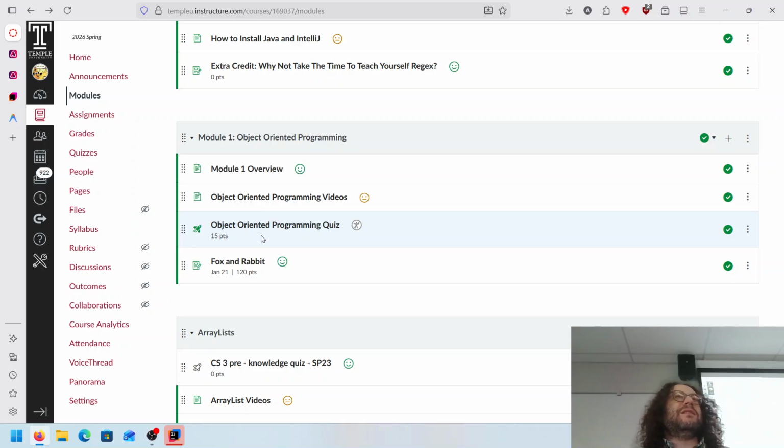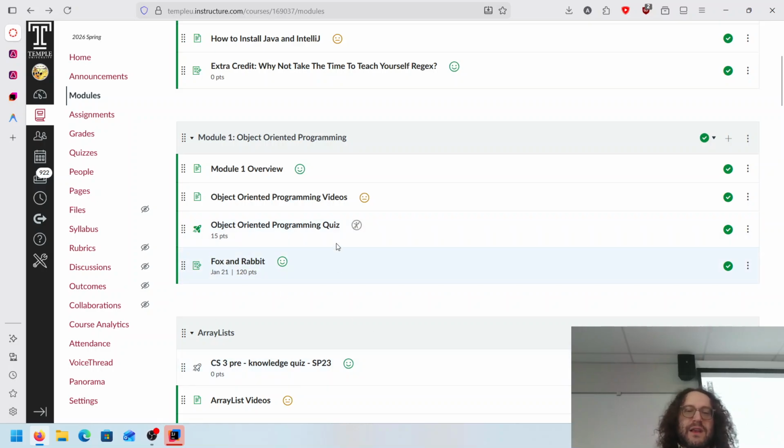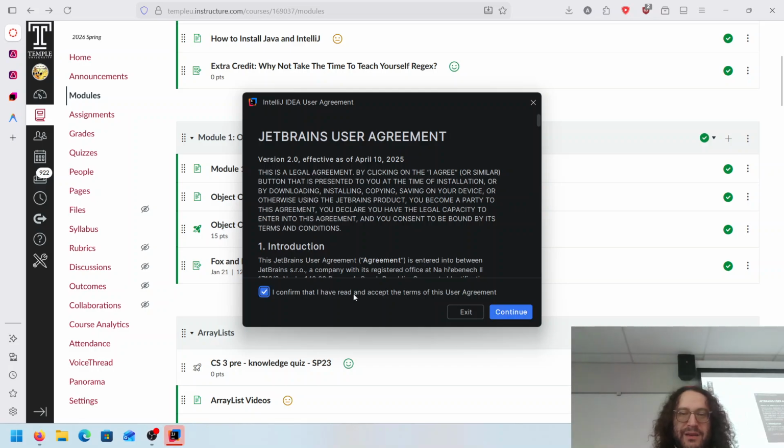So it's enough to be annoying, and to be a quote-unquote punishment for not getting 100%, but not slow enough that it becomes an ordeal to retake it, and not quick enough that you can just spam the answers. So you watch the videos, you check your understanding through the quiz, then you are prepared to work on the assignment.